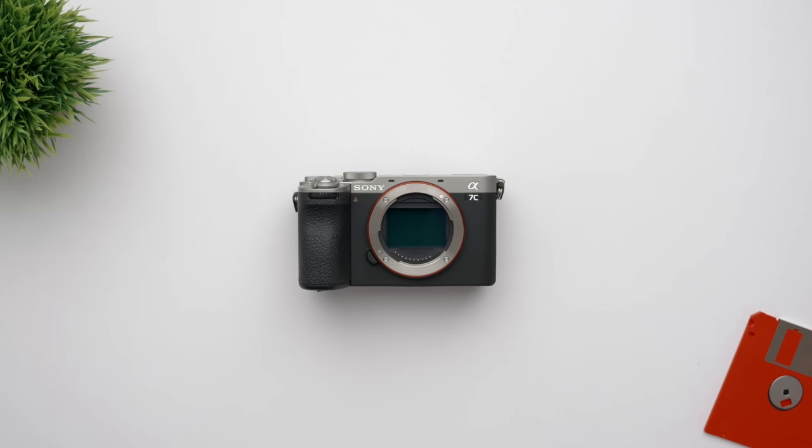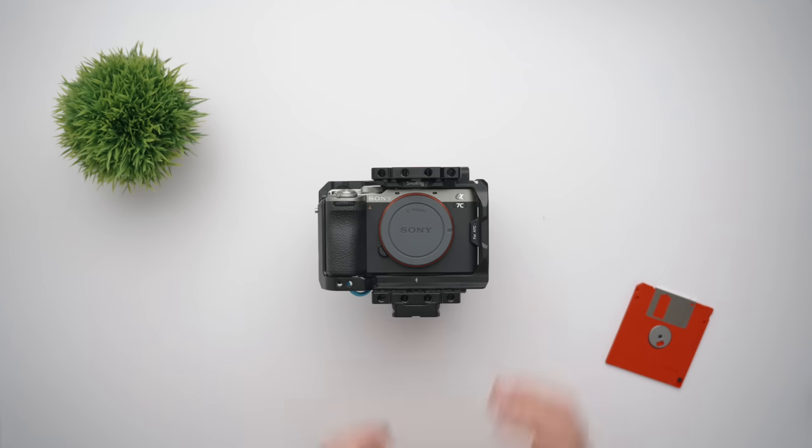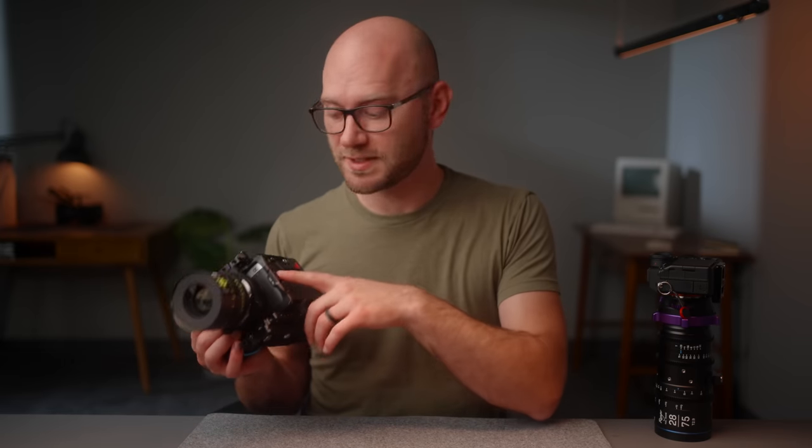The point is you kind of have two cameras in one — you can build it up to a modest cinema camera or strip it down to a mirrorless little hybrid. In my opinion, the A7C II is now the new full-frame budget king for people who mostly film YouTube videos or documentary and corporate-style shoots. It's a tiny box with my favorite Sony sensor, and upgrades like LUT support and the new AI autofocus make it a great choice if you're mainly a video shooter. If you shoot more stills — say 50/50 or a higher ratio — I still think the Sony A7 IV is the way to go. You'll enjoy the stock ergonomics, the larger grip, the better EVF, and with the joystick and full-size HDMI, it's just a more well-rounded camera. The A7C II gets rid of a lot of that and brings it down to a sensor in a tiny box with a flip-out screen.